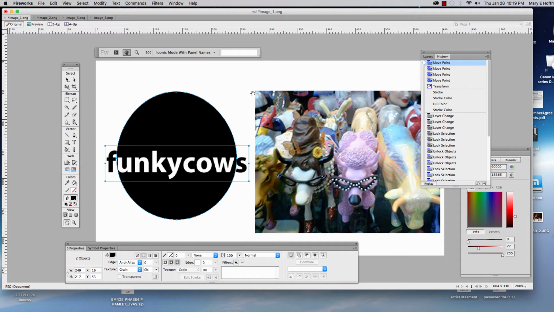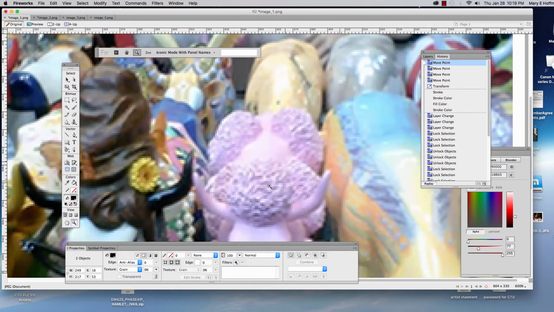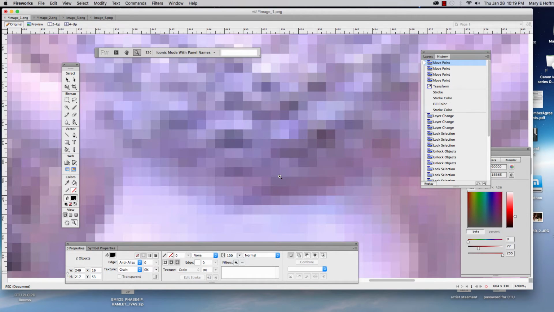So if you give your client a logo that you create in Photoshop, they cannot take that logo and make it large, because this is what's going to happen. Since it's made up of pixels, when the image is blown up, it pixelates, just like this.